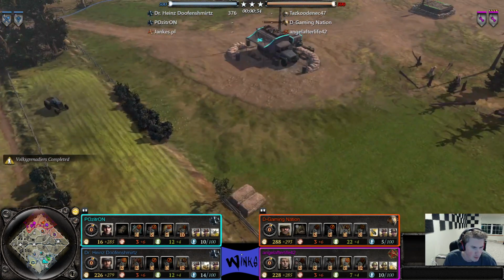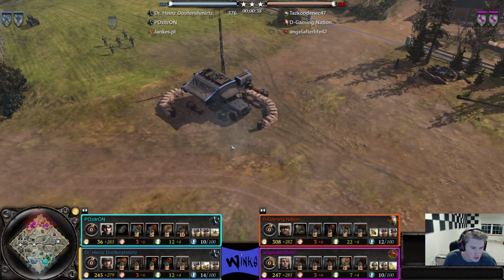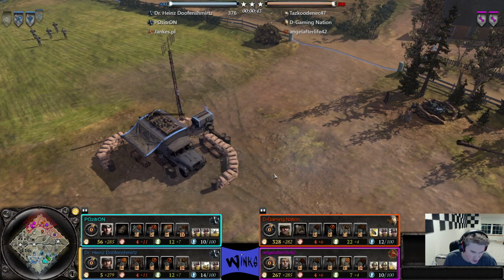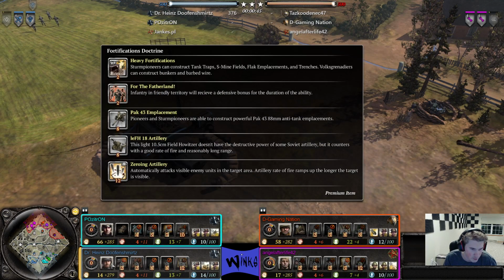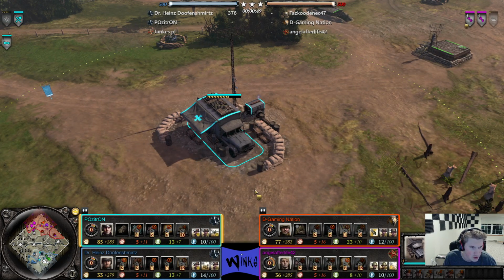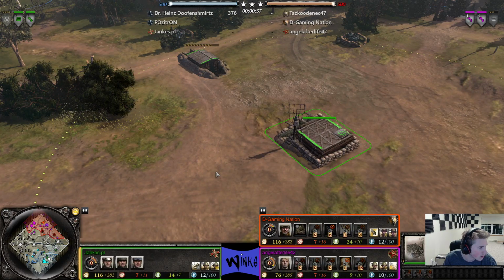Tiger. Oh wait, no, that's blue. Never mind. This is Dr. Heinz Doofenshmirtz playing OKW, so he's going for fortifications, so Pack 43s and LEFHs. Then we've got the other guy over here, so he's in this position with the 2-2-1s and the Sturm Tiger. And then over here we have Jankies playing Wehrmacht.